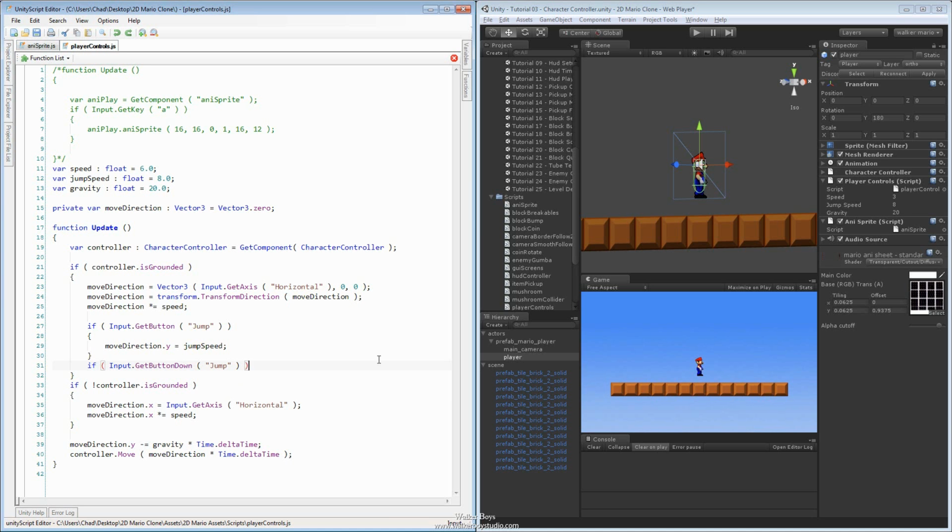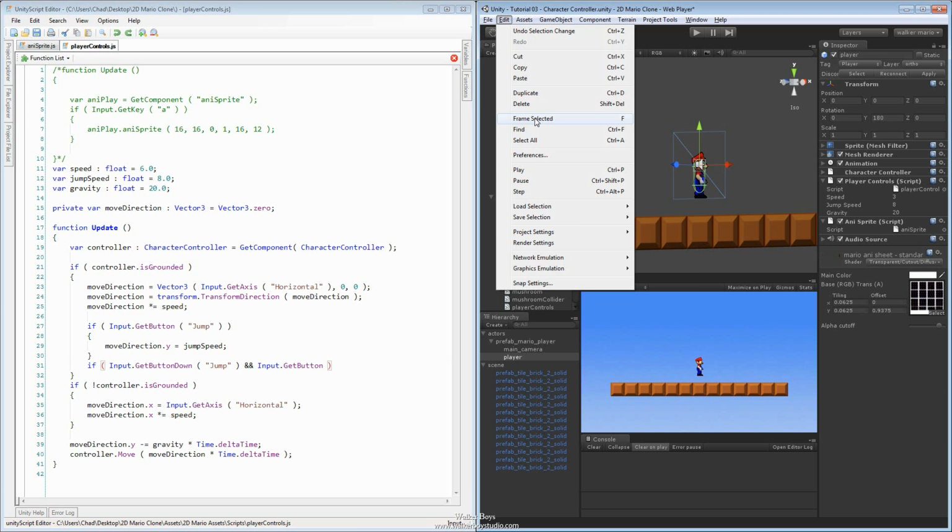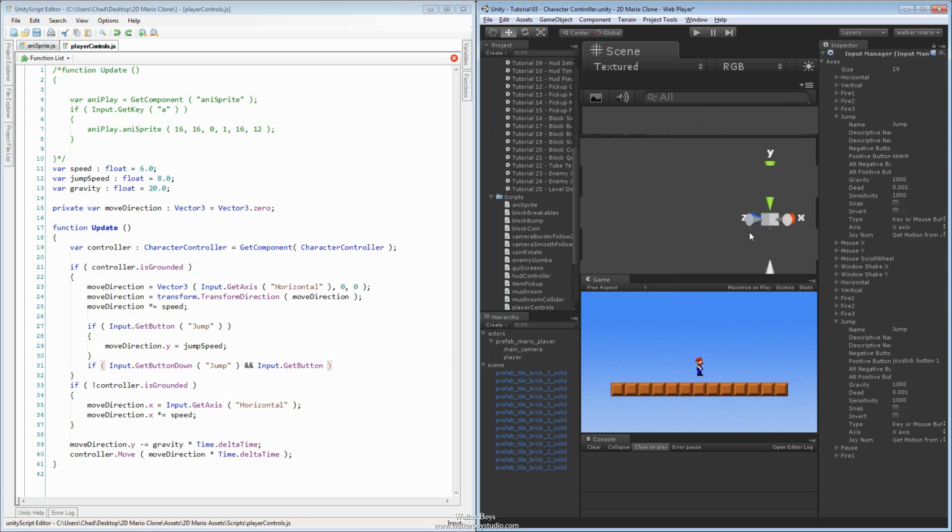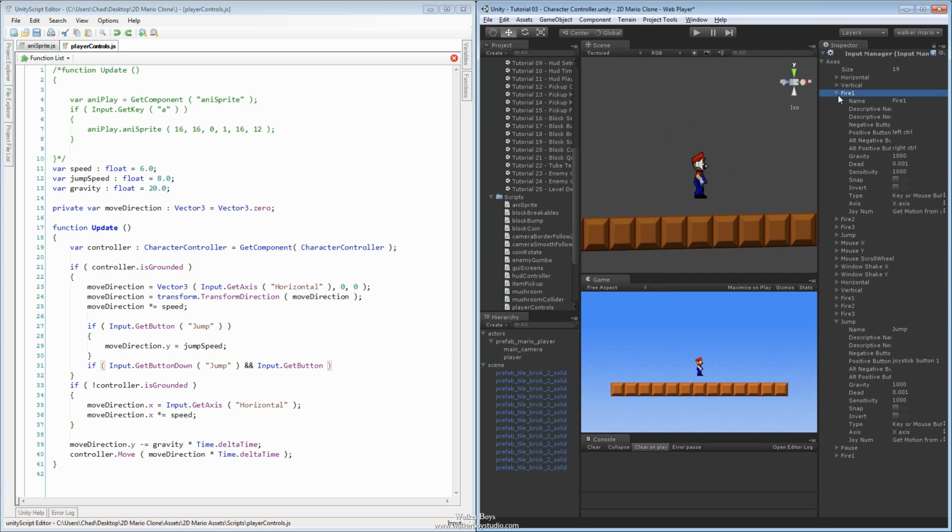It means if the player has at least pushed the jump button, and if the player has pushed another button, what's one of our buttons for this? Let's see. So on the input, we have control. We'll assume that these are going to be for left and right for running. Its current name is called fire. I'll go ahead and just leave it at fire, but eventually we'll want to change that into actually saying run.